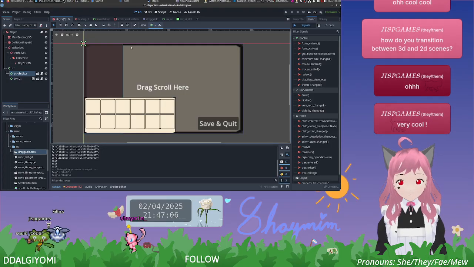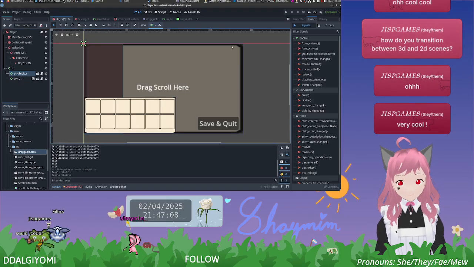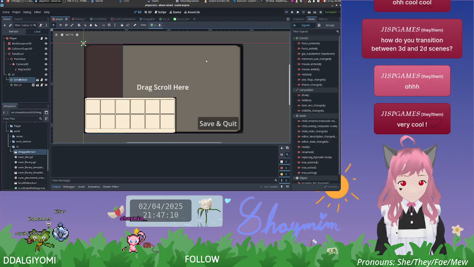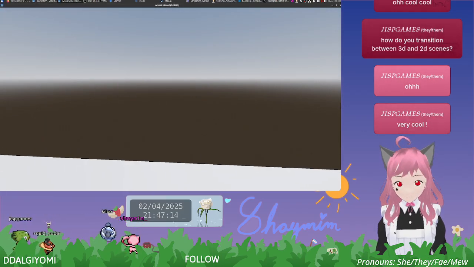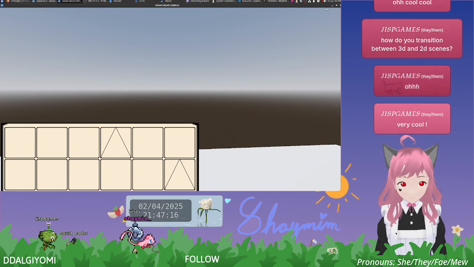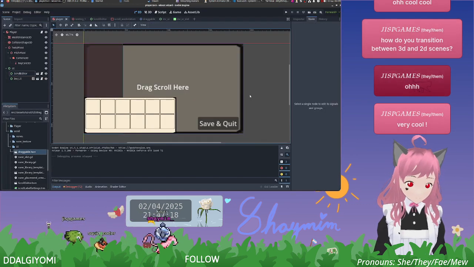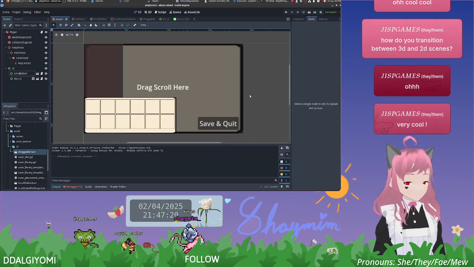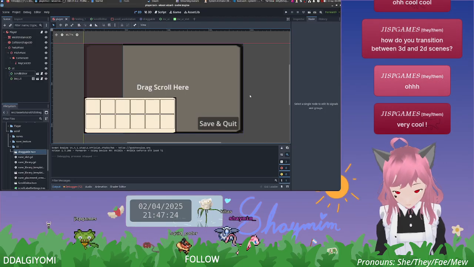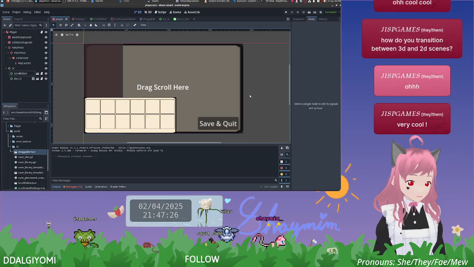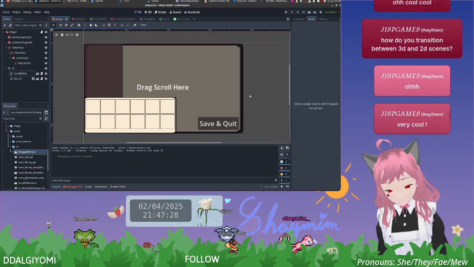Well, actually, I should be able to test it just by opening up the inventory, right? Yeah, okay, so you can't move around when that's open. So that's how it should be. What I'm trying to figure out right now is how to make the thing save the thing. Because once you've done all your editing, you're going to want to keep your scroll the way you had it, right?